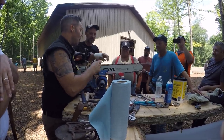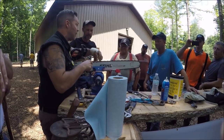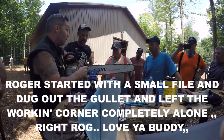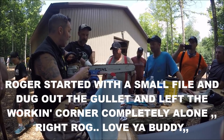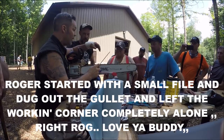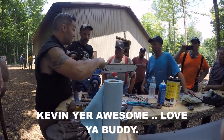So remember, there's a couple ways to do that. You just saw it happen right in front of your eyes. I cleaned the tooth up like that, but look at the file. It's literally up like this. And we need that to happen because the tooth is bent right over. It's hooked. There's a massive, huge aggressive hook in this chain.